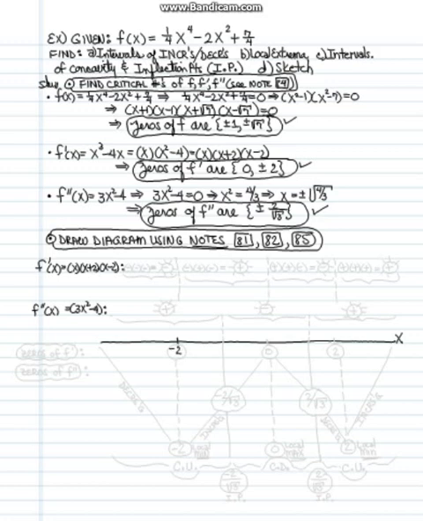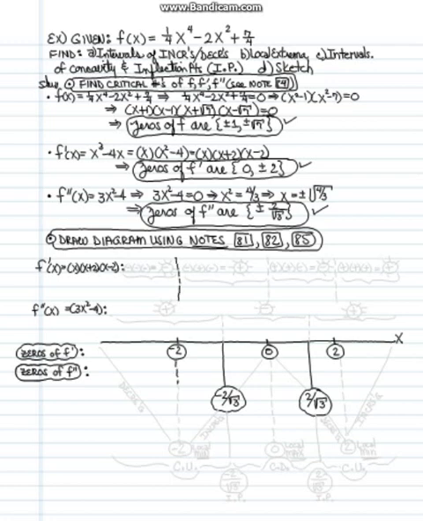We're going to take a number line, and do as we did in the last video. We're going to break it up using the zeros of f prime and f double prime. In other words, negative 2, 0, and 2. First I listed the zeros of f prime, negative 2, 0, and 2. And then the zeros of f double prime, which are positive and negative 2 over the square root of 3. The lower ones are the zeros of f double prime. The higher ones are the zeros of f prime.